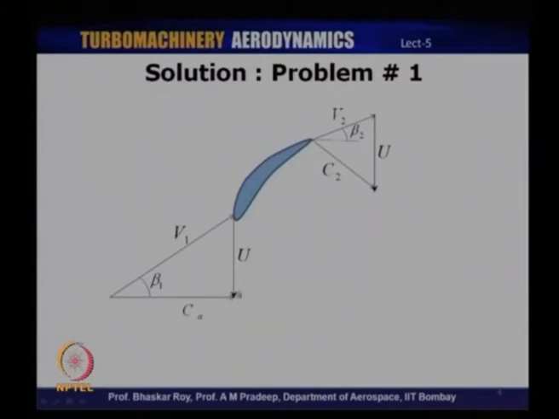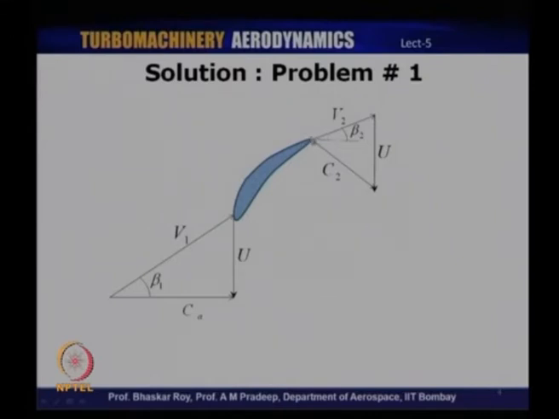You might wonder how it is that the blade speed has a direction this way and why it is not that way. The reason is that the blade moves in this direction. It is a compressor blade, and therefore it has to rotate in this direction, doing work on the flow. So, this is the blade speed u. C A, which is also equal to C 1, is in the axial direction. The relative velocity is the resultant of these two, and we get relative velocity V 1 as this. The angle which the relative velocity makes with the axial direction is beta 1. Since u is known and C A can be calculated, we can calculate beta 1, and therefore V 1 can be known.